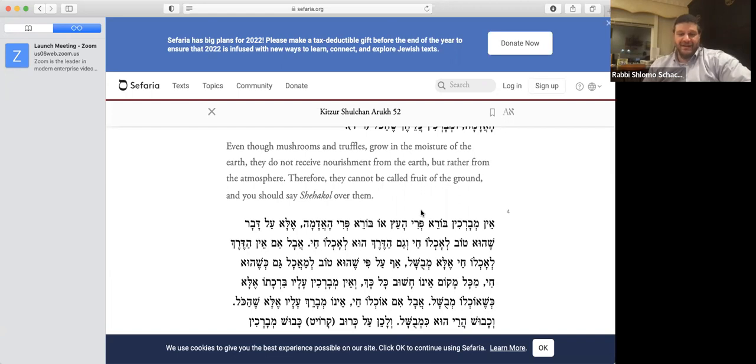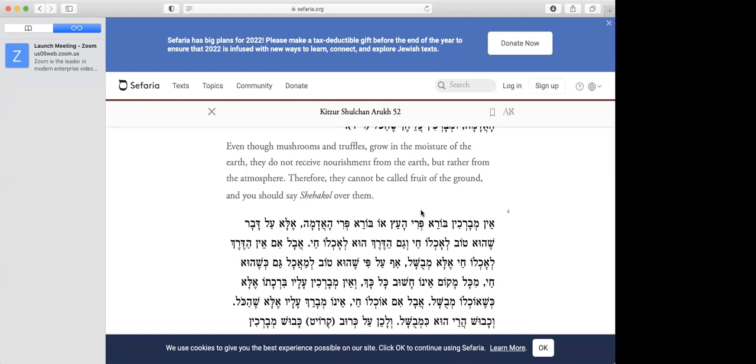Now, it's important that different people will theorize different theories of how they came to that conclusion, because then when we encounter something new, which we don't have a tradition over, that could be the lotus or the seaweed or whatever else, the understanding by which we apply the reasoning can influence how we're going to make decisions. But in general, halacha doesn't give us first a reasoning and then the rule, but first gives us the rule, and then there's just surmising what the reasoning was.